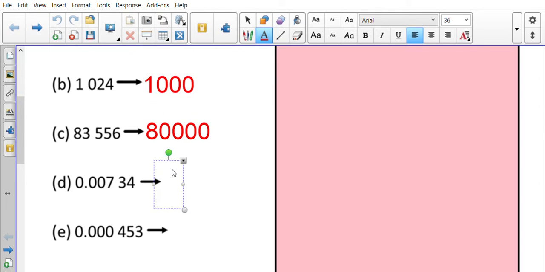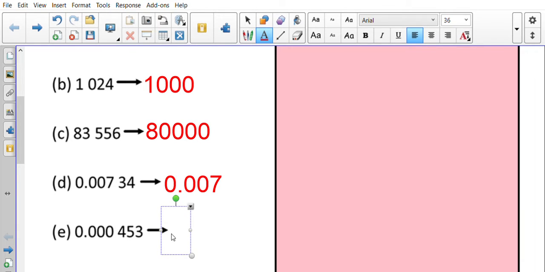Next number, find your first significant figure. It's the 7. So these zeros don't count as being significant. You always have to find your first non-zero number. Looking at the second one, that's a 3, which means the 7 can stay the way it is. So 0.007. And then actually you don't add the other zeros afterwards, because if you were to add the other zeros at this point, they would become significant because they are following a number after a decimal point. So your final answer for that question is 0.007.